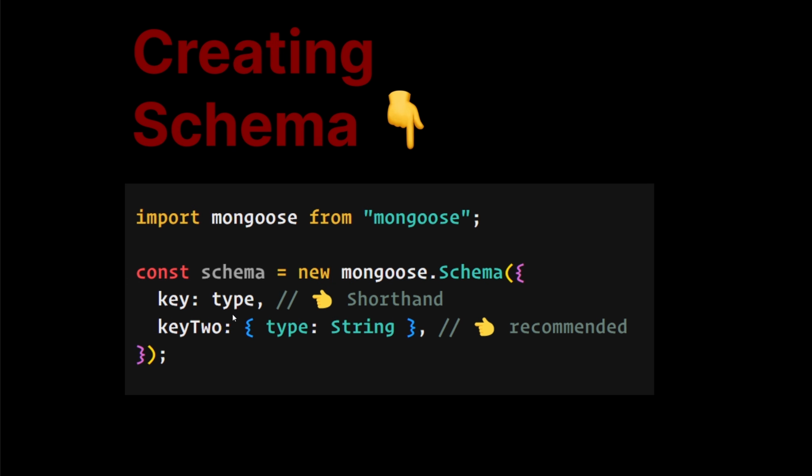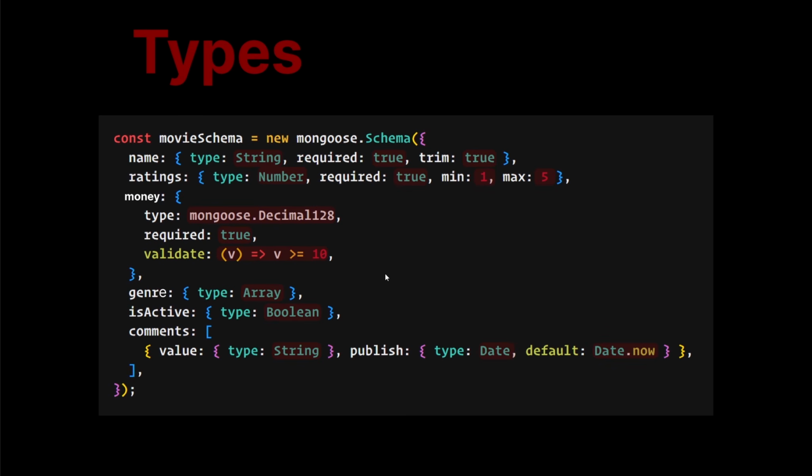So now let's just talk about these types a little bit. Which kind of types can we provide to our data? Just like in JavaScript, we can provide strings, numbers, booleans. This one is new, it is not in JavaScript: mongoose.Decimal128. It allows us to provide decimal values, and we can even provide a basic validation function right here. We can provide arrays, booleans, dates even if you wanted to, and we can provide default values as well. So this is how the Mongoose schema will look. First of all, let me just create this schema, and then I'm going to explain every single thing in that schema in great depth.